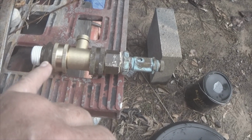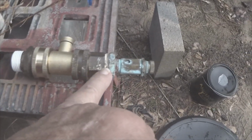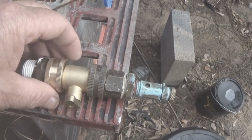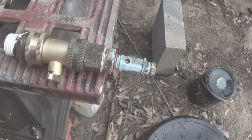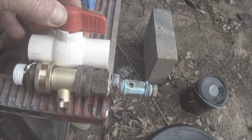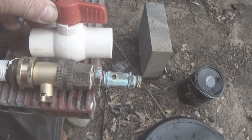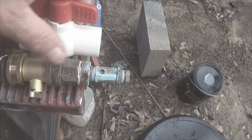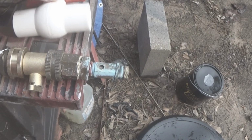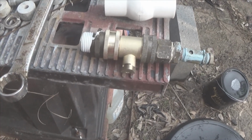Now off camera, I tightened this up, well, partly on camera, but I put Teflon on it just like I did here, and then I tightened this up off camera because I'm not using my tripod. But I want to show you why I went with this small valve, description, Amazon purchase. Here is the other one right here, and as you can see, I would have to have an extension here to go in. This valve is physically longer than this valve and this little reducer to get to that, and this keeps it nice and short and businesslike. Now I'm going to finish putting this together off camera because it's starting to rain. I'll show you the finished product.